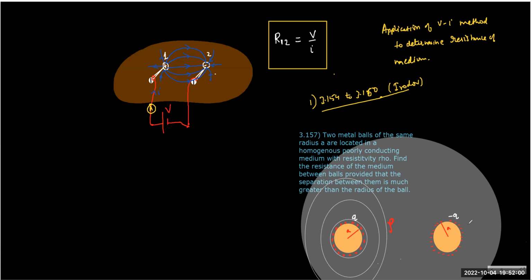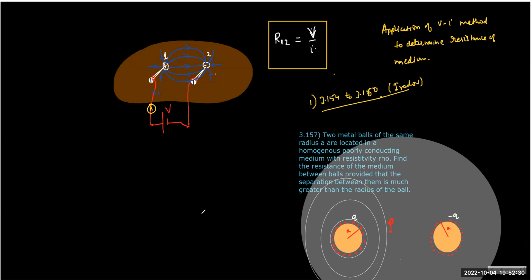Sir, we will take the potential of the balls into consideration, correct? Like the self energy? No, only potential. See, what you need is two things. You need V and you need I. So how to find V? You find the potential of the left sphere and the right sphere, and take the difference, because V represents potential difference, right?